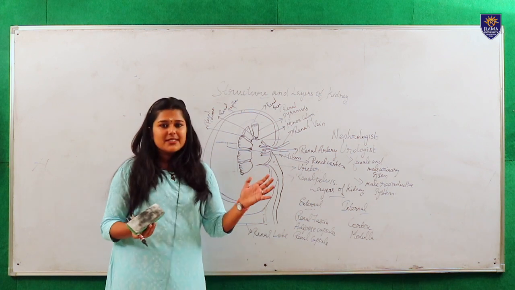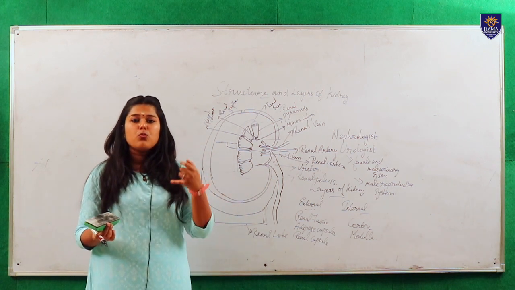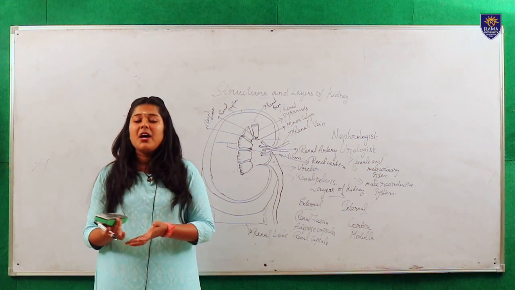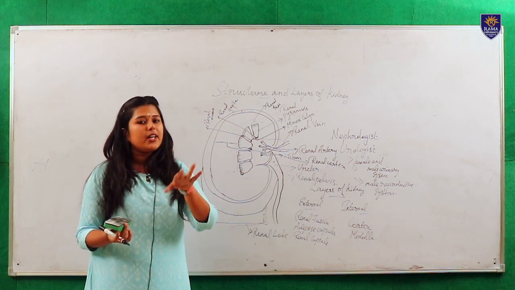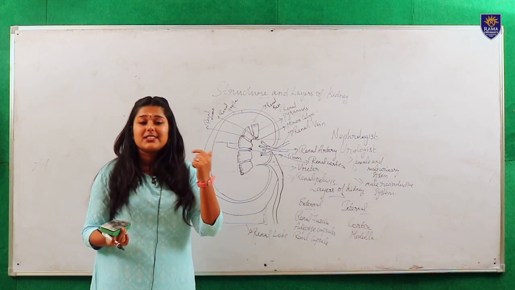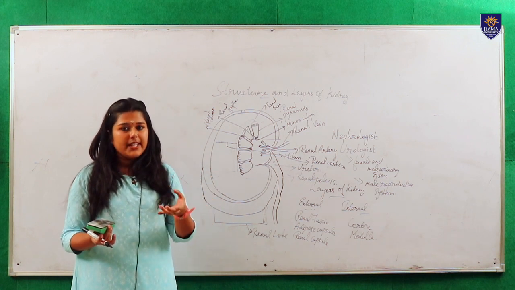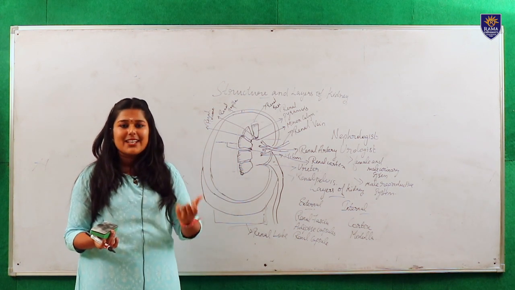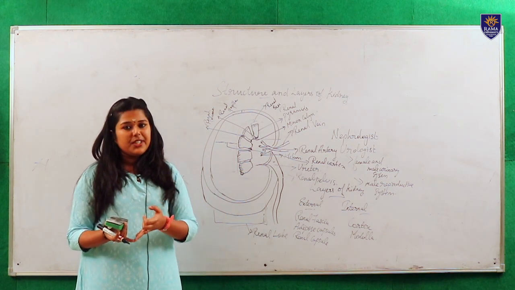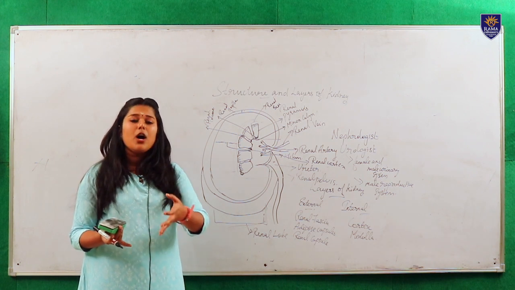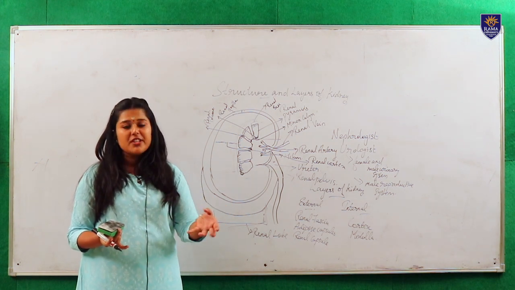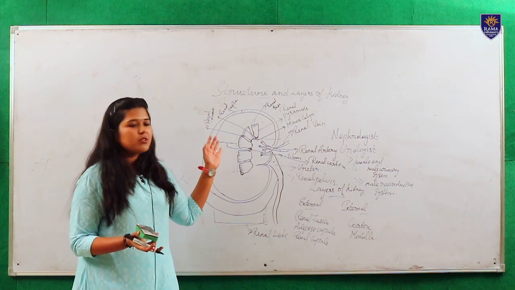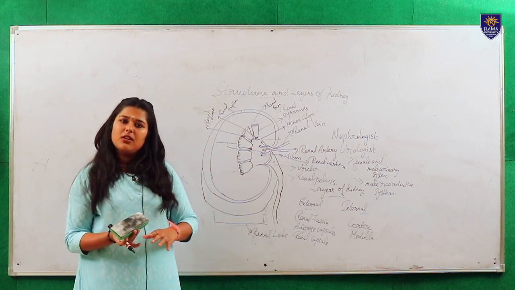Okay, so in this class, now you got an idea about what the urinary system actually is, what the purpose of the urinary system is, what excretion is, what the two kinds of organs are, the primary organs and their structure and layers, and then the accessory organs, ureter, urethra and urinary bladder, how they function, how they are positioned, and how they are structurally organized. So this was all about the class, and hope you have a nice day.